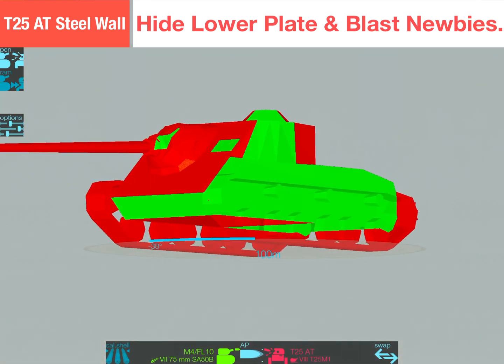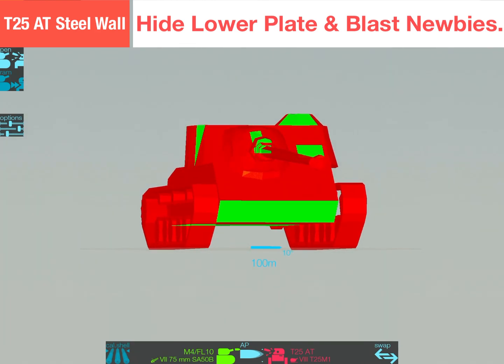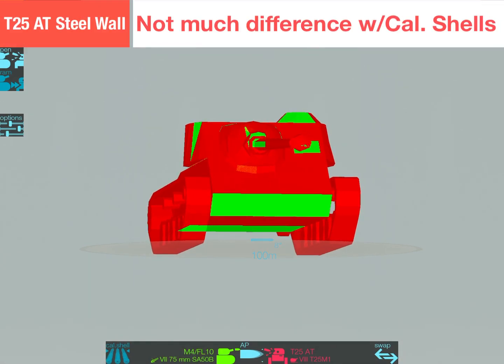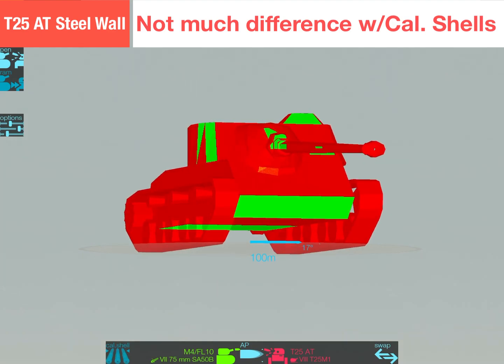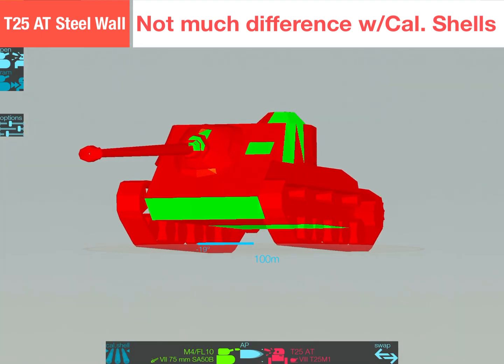If you just hide that lower plate again, you can still rock the noobs and do a tiny bit of side scraping. The M4 FL10 is a Tier 7 auto reloader, the first auto reloader in the game. It has the Sherman lower part and the French AMX turret. And even with the old calibrated shells, it's still a bit of tough work.